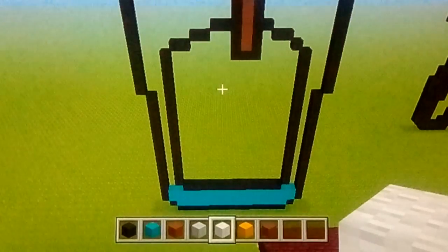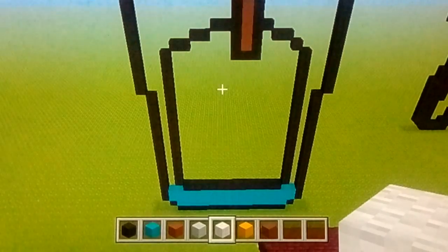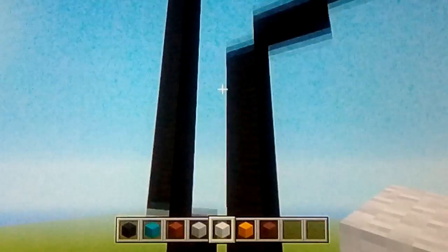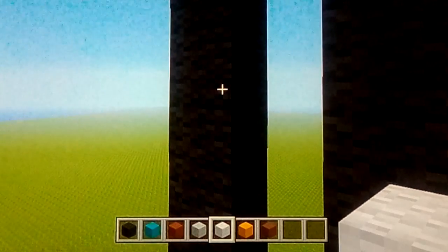There you go, guys. So you should have something which looks like this. Now, what you want to do is, you want to find this block here.